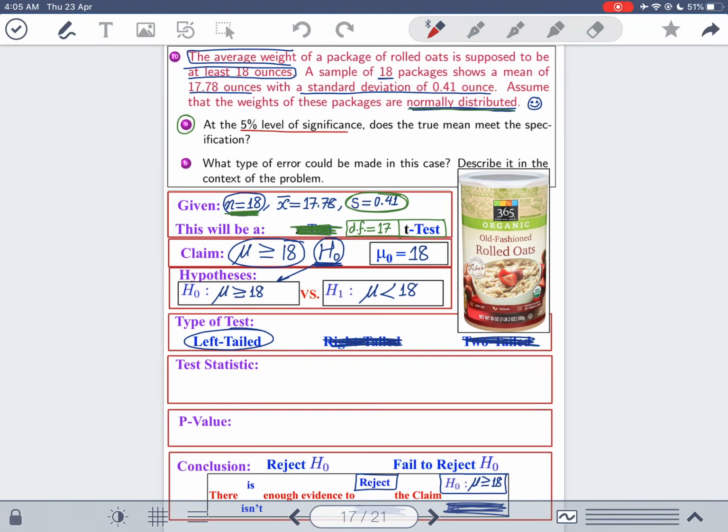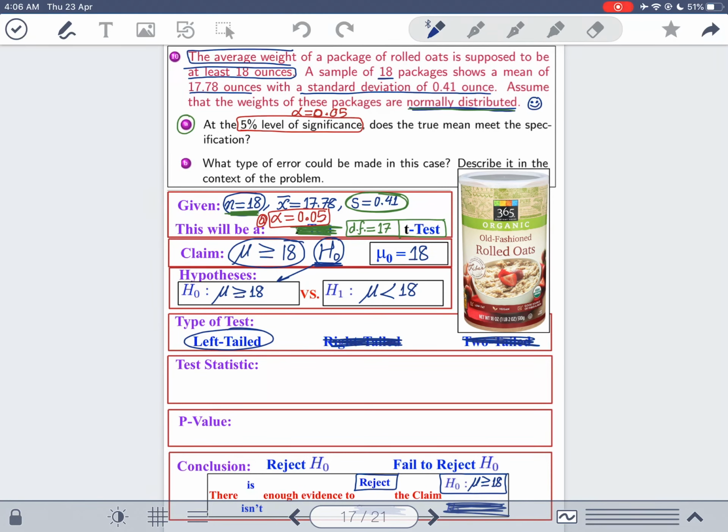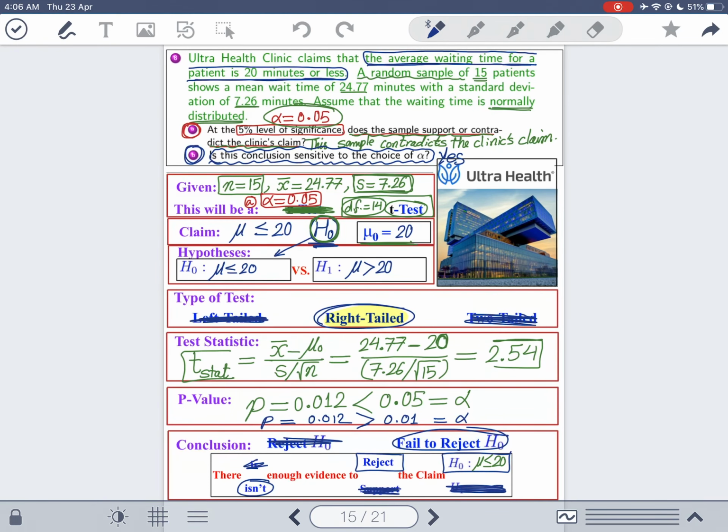At the 5% level of significance, this means that we're taking alpha equals 0.05. Okay, and so at 5%, let me write alpha also, as I told you, write it also with the given 0.05, and this is in part A, and put it in a box, please. Okay, so now what is the test statistic? It's a t-test, so you'll say here t-stat is equal to, just let me check something. Yeah, I wrote t-stat here.